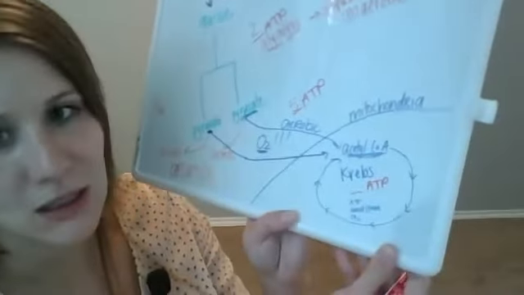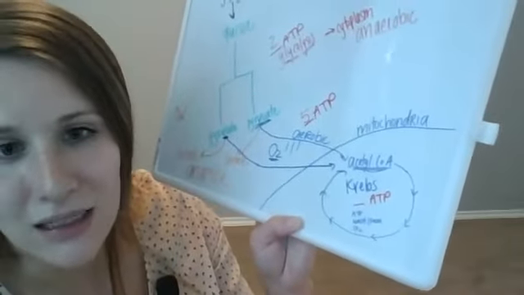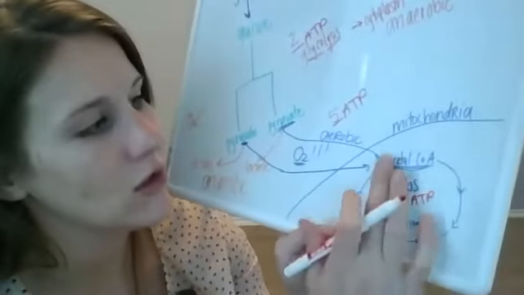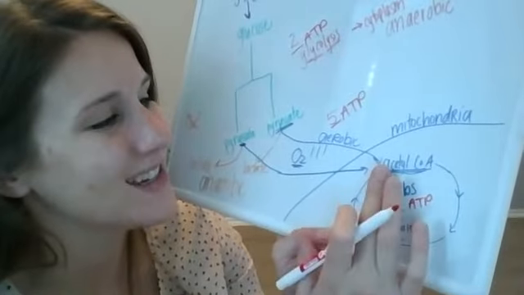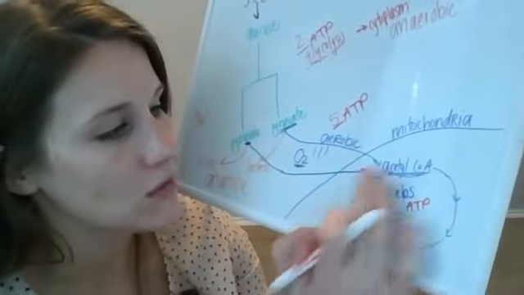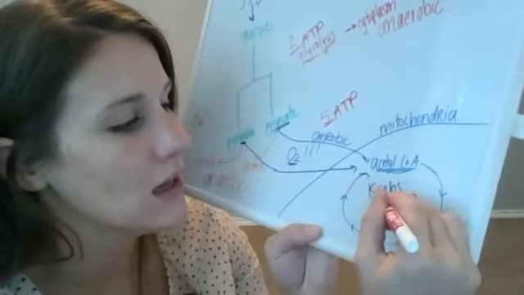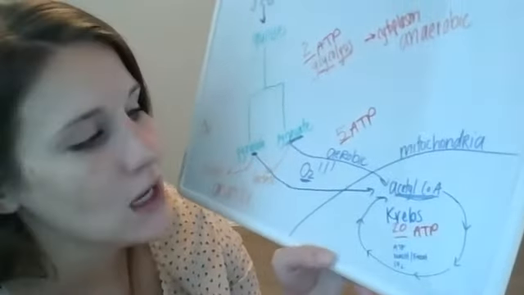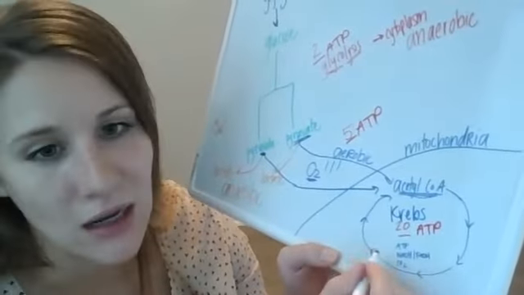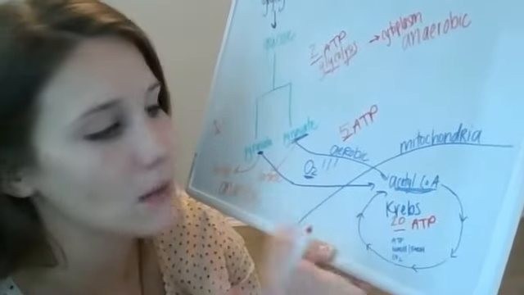So the next thing that happens in the mitochondria is referred to as the Krebs cycle, also known as the citric acid cycle. Either of those terms can be used interchangeably. Essentially acetyl-CoA is going to go through this big process of changes. In this process of changes and conversions, we are going to create a total of 20 ATP in the Krebs cycle. Technically, we don't create ATP directly. We have to take the products that are created here, and they go to the electron transport chain, which we're going to talk about in just a second.